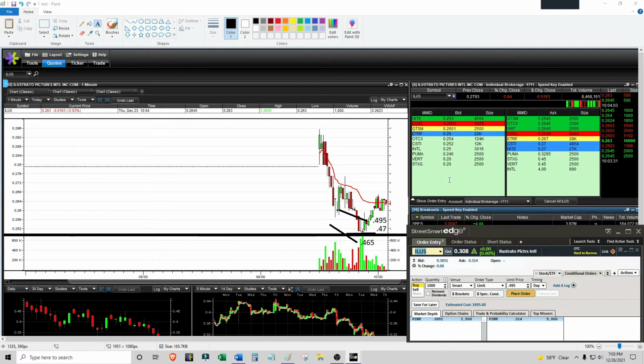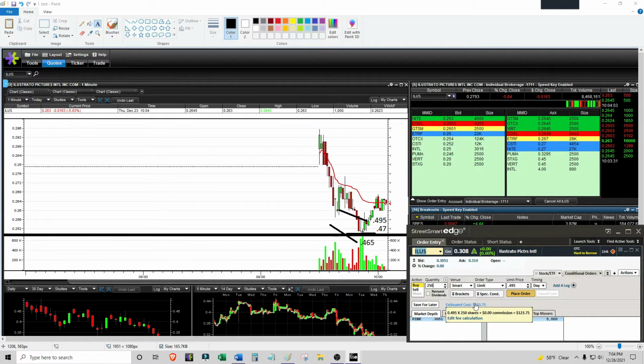49.5 to 49 is 1. 49 to 48.5 is 2. 48.5 to 48 is 3. 48 flat to 47.5 is 4, and then 47.5 to 47 is 5. So that's 5 sections. It's not 1 to 2 sections, which would be the original size. It's not 3 to 4, which would be 500 shares. In this case it's 5 to 6, so it's 250 shares because you had to divide it twice.